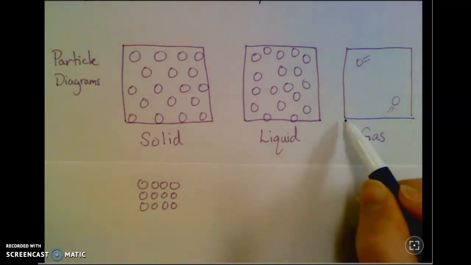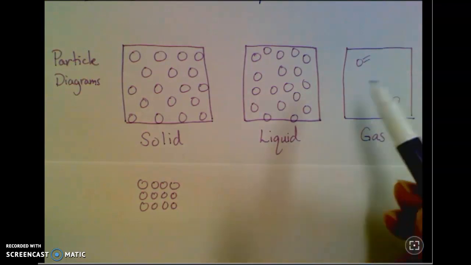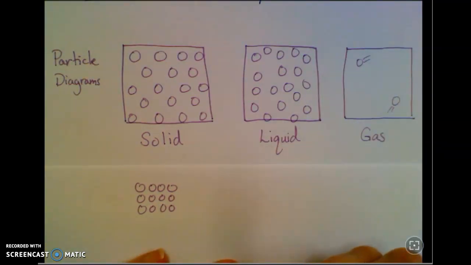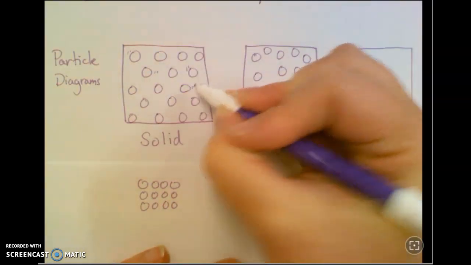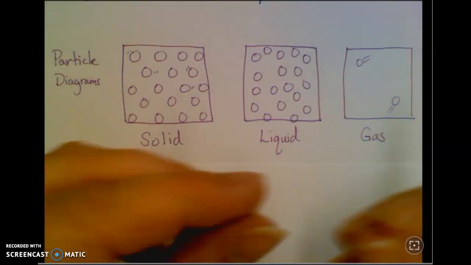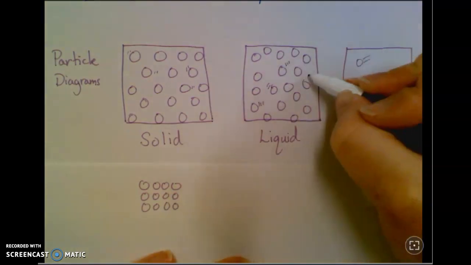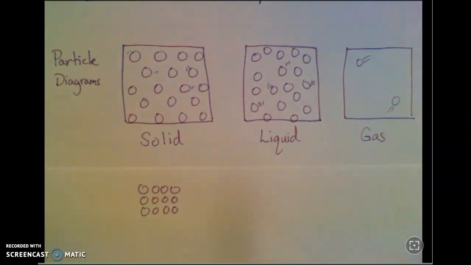And then we have gases. If we have the same volume here of the solid and the liquid, we'd only have a couple of little particles of gases in there because they are so far apart. And I've also put these little marks on the gases because, as we're going to find out, they're moving very quickly. And that's really what differentiates between solids, liquids, and gases. Now, that's not to say that solids aren't moving. We might put little marks here, and most of you probably know that those particles are sort of vibrating in place. It's almost like they have a little spring between them and they just vibrate between each other. The liquid particles are moving a little more. They're able to slide around past each other, and that's why they can change their shape. These guys are locked in place relative to each other. These guys can move around quite a bit more. And then, of course, gases can move around a lot.